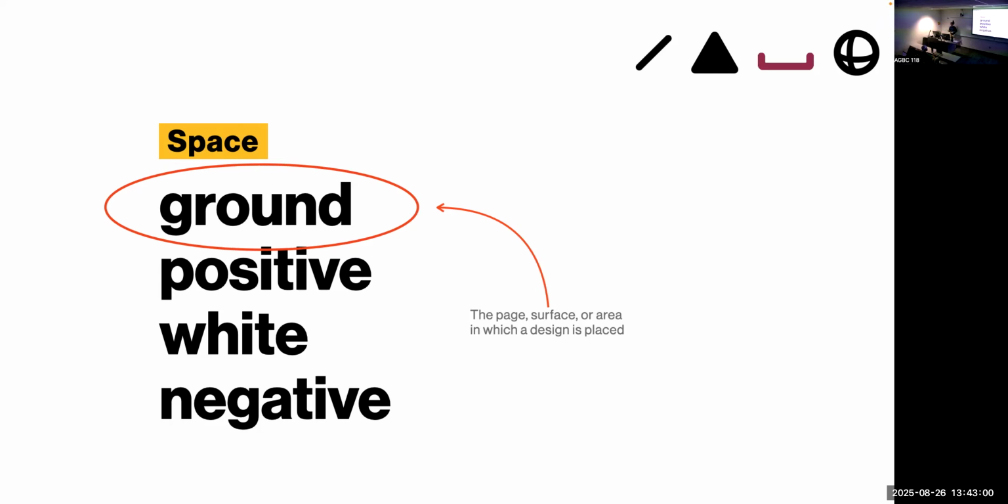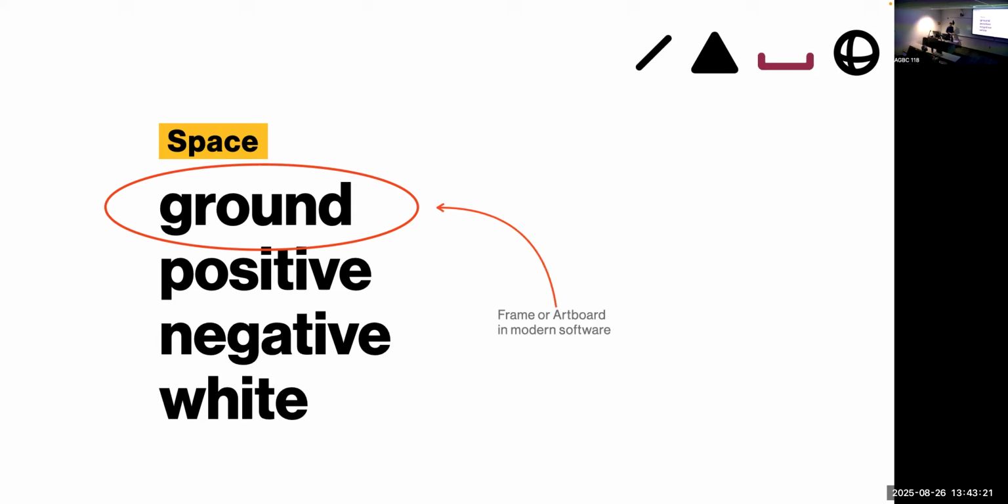So for example, designing on a piece of white paper is probably the easiest thing to understand, but what happens if your paper is now black or green or red? Then your design and the principles of color that you'll ultimately end up using will also change along with that. Okay. You may also hear that the ground may be called the frame or artboard. Those of you that are familiar with Adobe, the artboard should sound somewhat familiar.